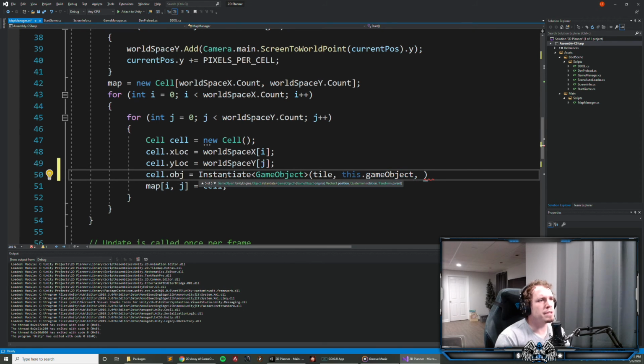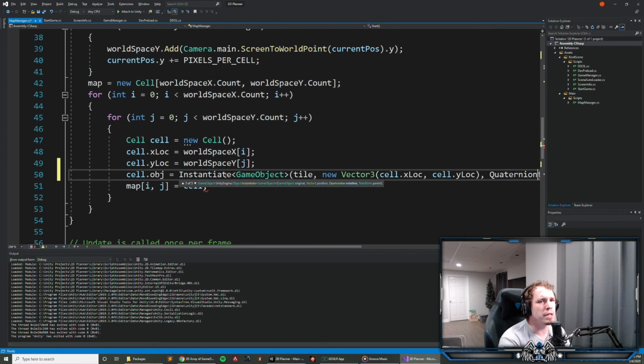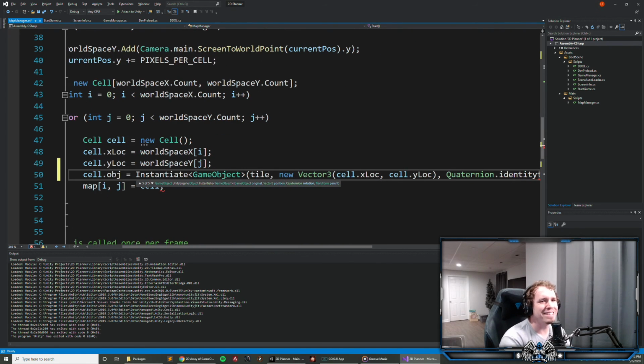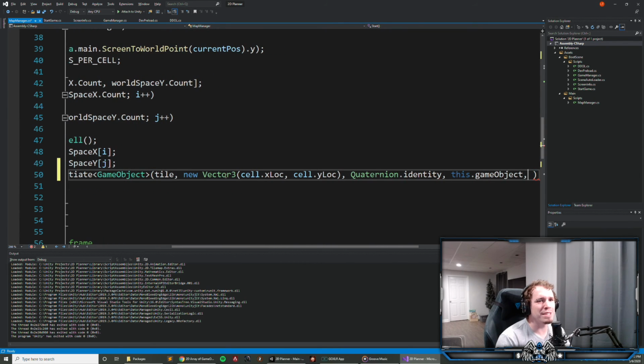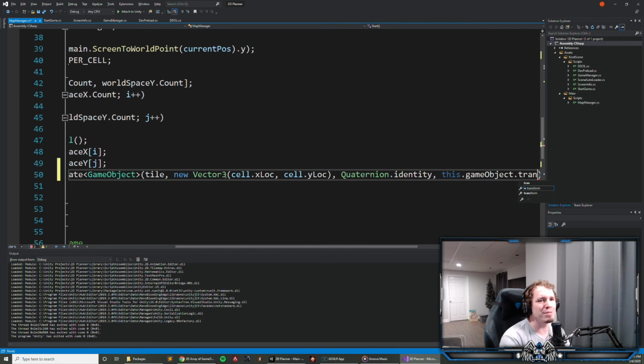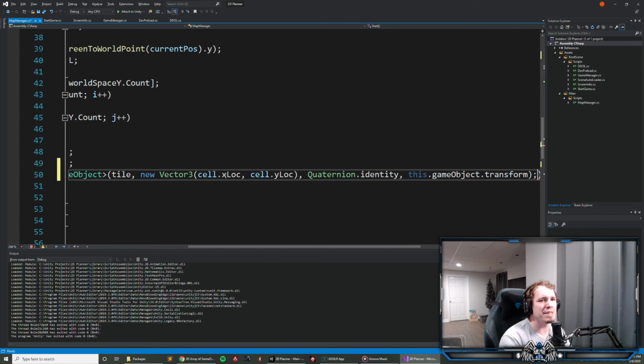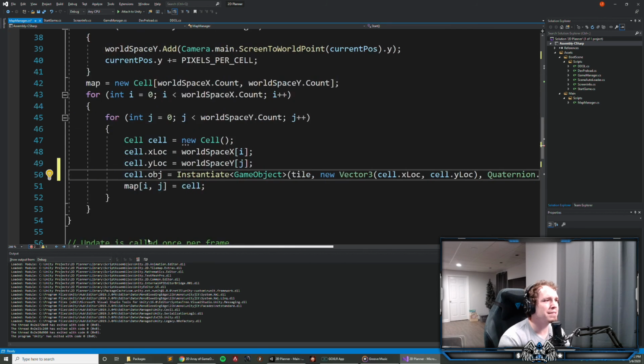So what we want is actually new Vector3 of cell X location, cell Y location, and a quaternion, which is no rotation, and give it this parent game object's transform. You have to do transform itself. Look at this freaking signature. Jesus Christ.